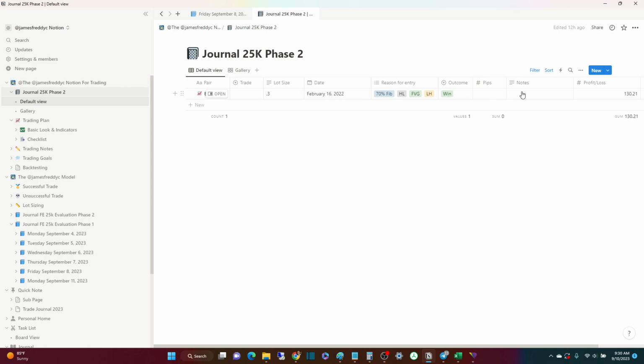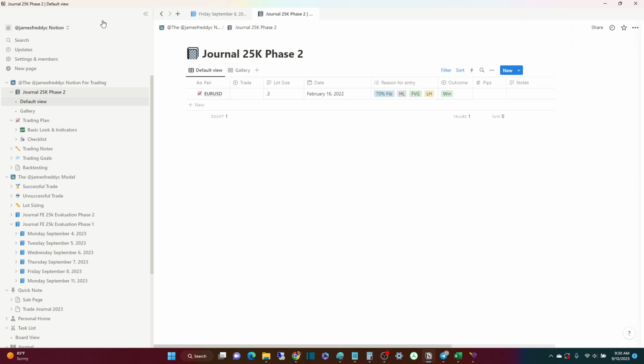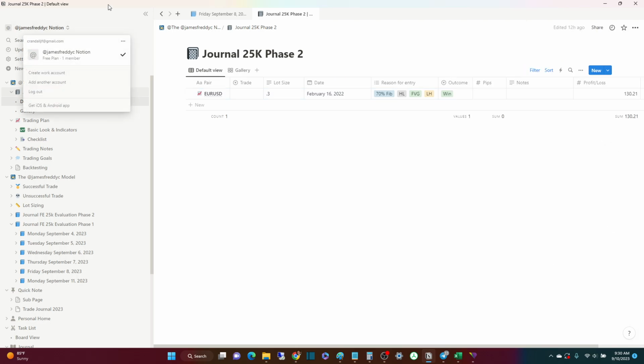Typically, I work on spreadsheets every day, so I like the way you do entries in here. But also, it's expandable, so I can add in pictures and screenshots and things. So I really like this template. Anyway, that's it for the Notion. I'll probably do some more updates during the week, just to show how things have progressed.